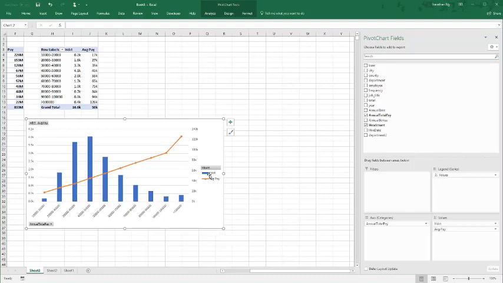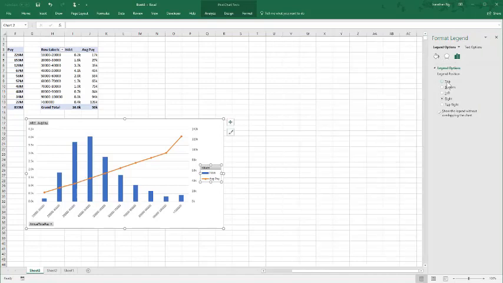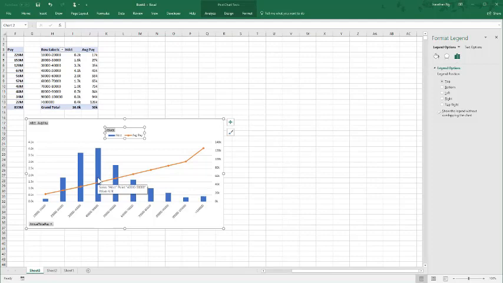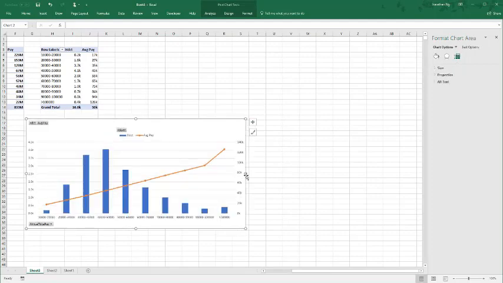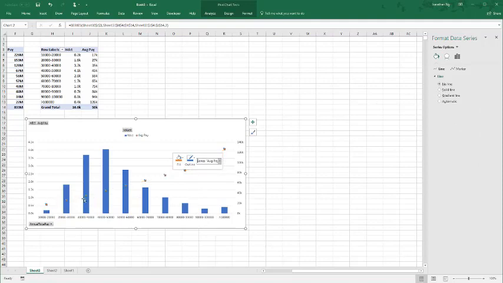If I come over to Format Legend, I can get rid of that now. I can maybe move that to the top. Gives me a little bit more real estate for my chart. There are a few formatting options that you can do here. I can say get rid of the line. Oops. Sometimes it can be a little fidgety selecting the specific elements of the chart. Sometimes you end up only selecting a single item, whereas you want the whole series. So let me use this drop down to help me select it. I'm going to click no line, and that gets rid of the line there. Let's adjust a few of the other settings.